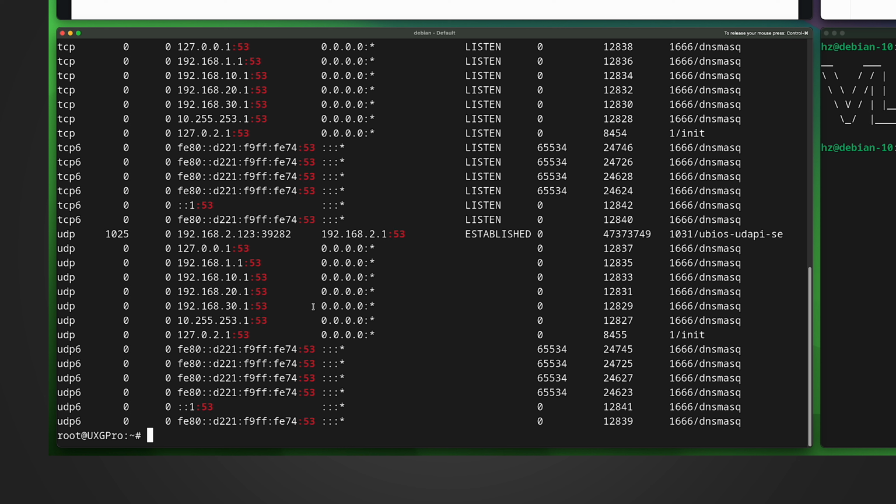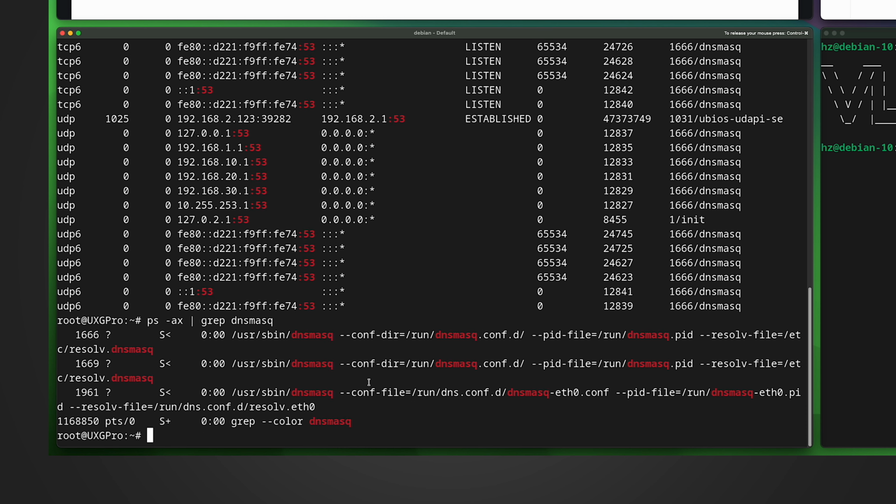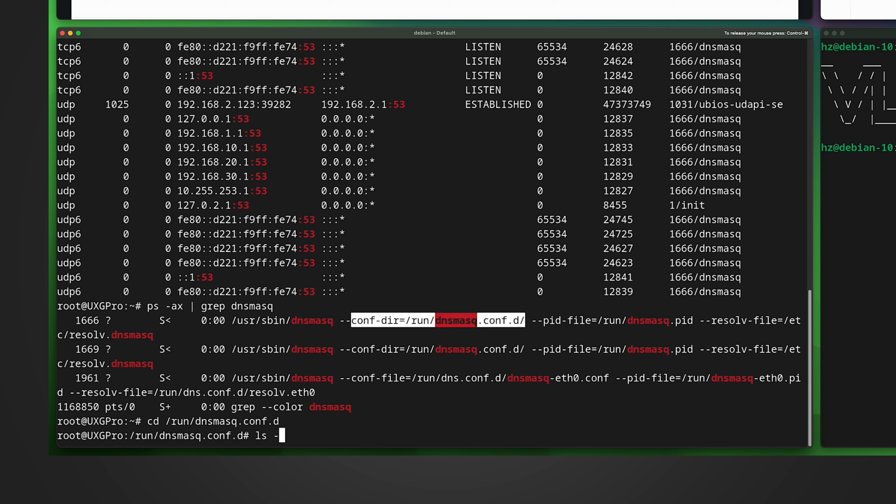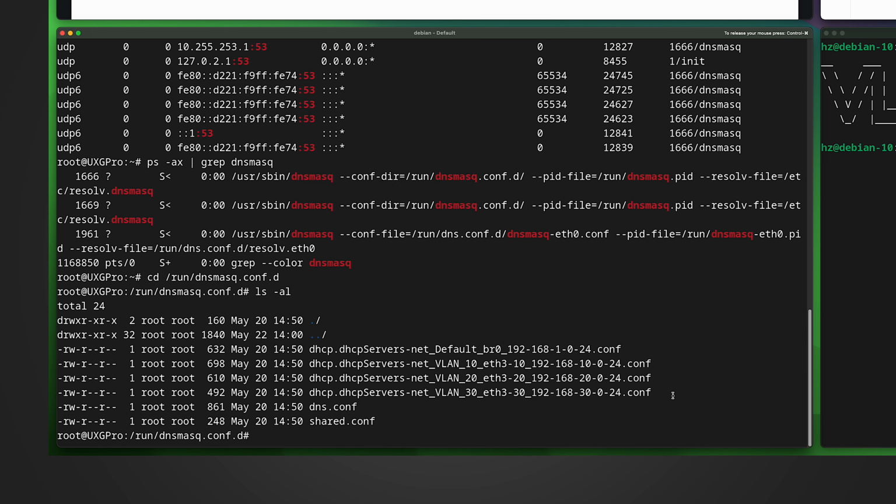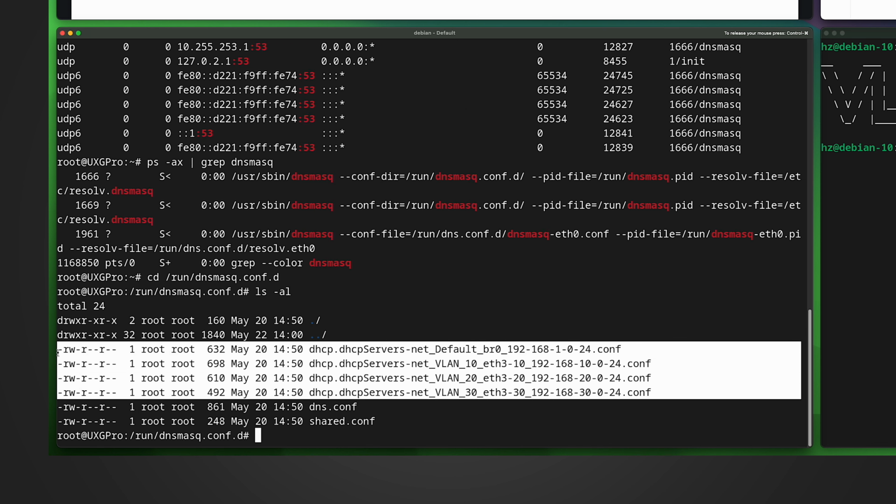And then if I run another command, you can see how the dnsmasq command is run to support these DNS services. As you can see, the configuration file is inside this folder. Let's go to this folder to find out the configuration files for dnsmasq. Let's see what's inside. So we see 4 configuration files for DHCP.